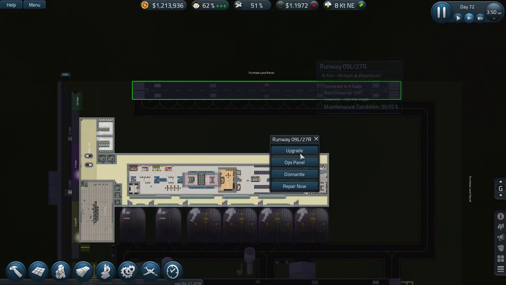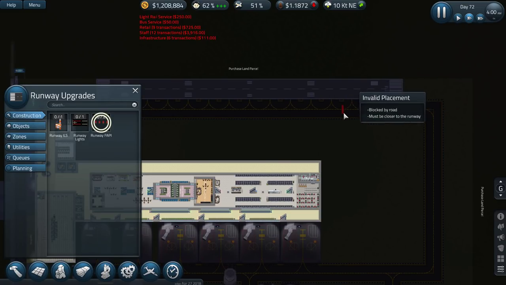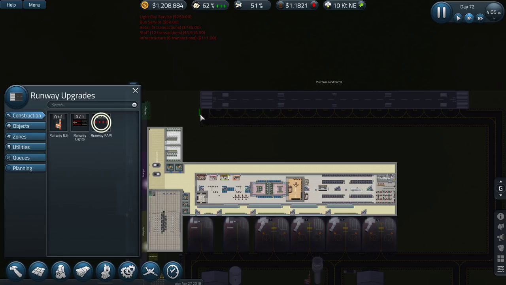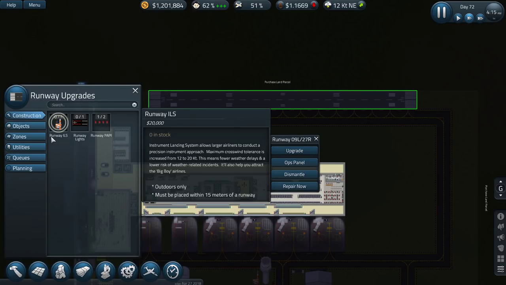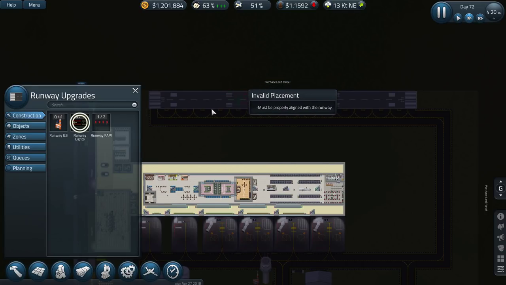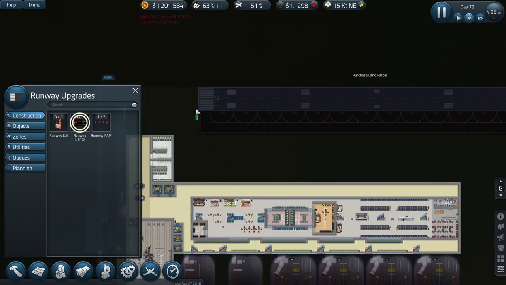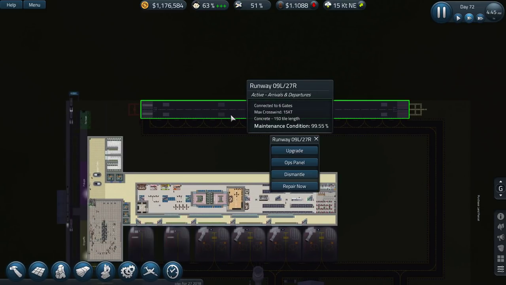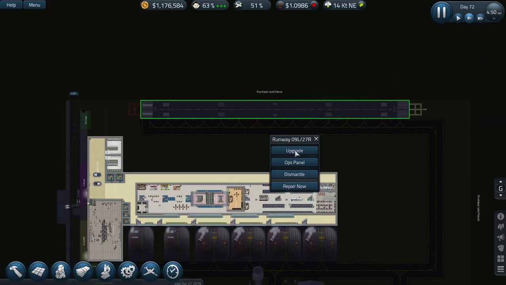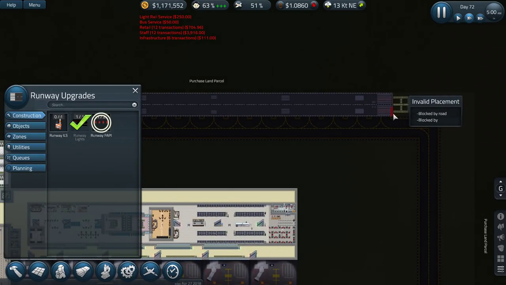But by the way, we should probably look into upgrading these with these lights. Okay, over there, we'll get some PAPI lights over there. Any other upgrades? Runway ILS. Oh, runway lights. Yes, of course. Let's get the lights on there. Anything else? Oh, that's why they didn't use it. It was too dark. Upgrade, runway lights. Oh, we need another one. Oh, man.